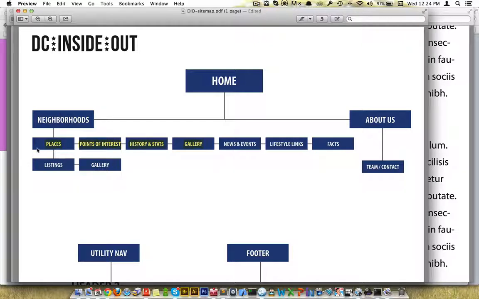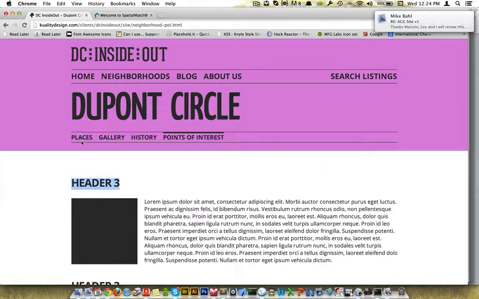So while I already have the templates made for all of these neighborhoods, I need to essentially create those templates in WordPress and have them, the neighborhoods will all be built out, so we don't have to worry about them adding new neighborhoods. And if they do, they could come back later and we could recontract to do that work. I'm not going to add any more to what the scope is. But you also see within the places page, there's the listings and gallery, which I showed you here.